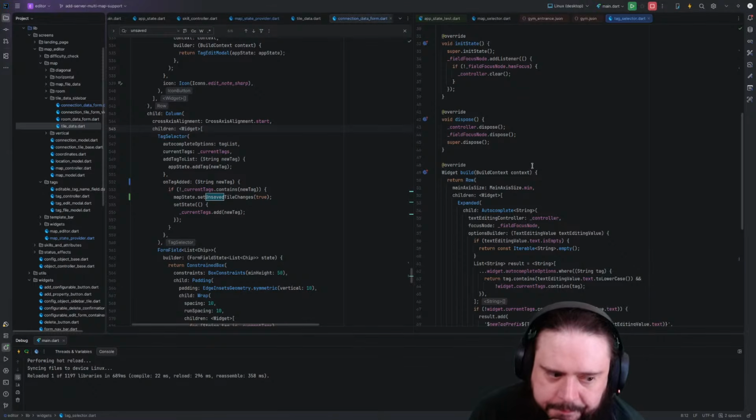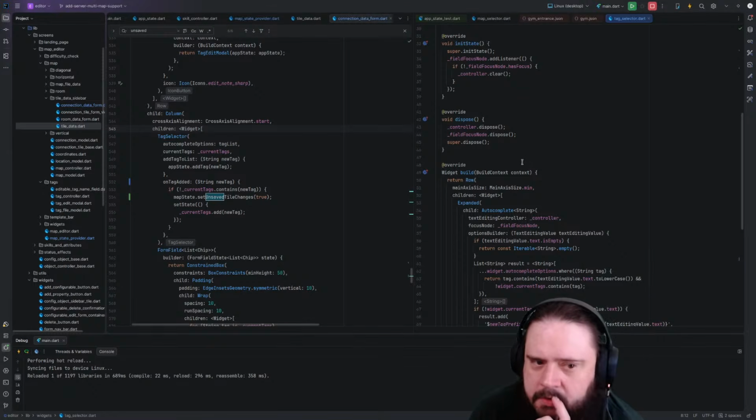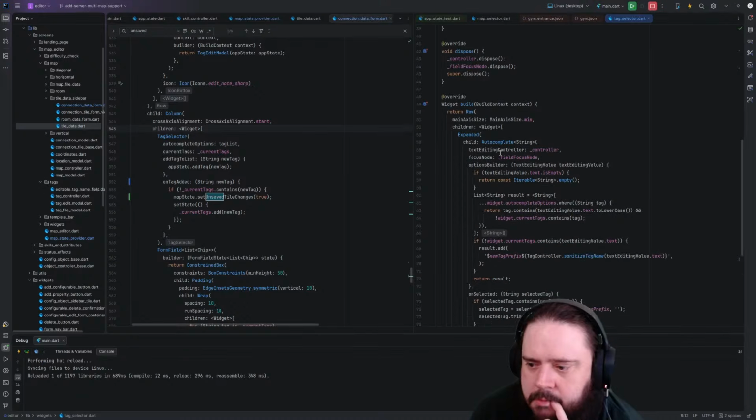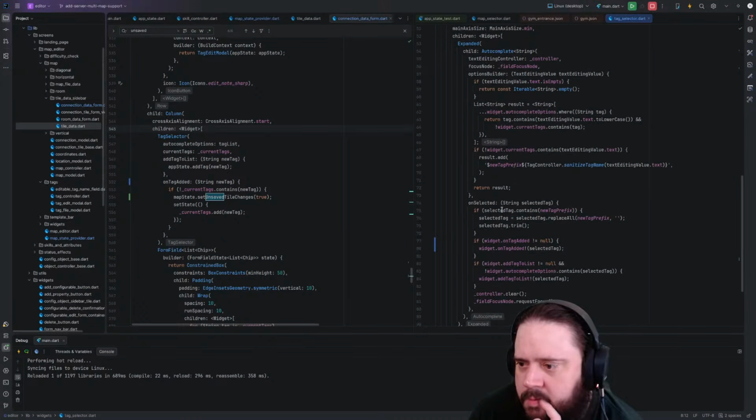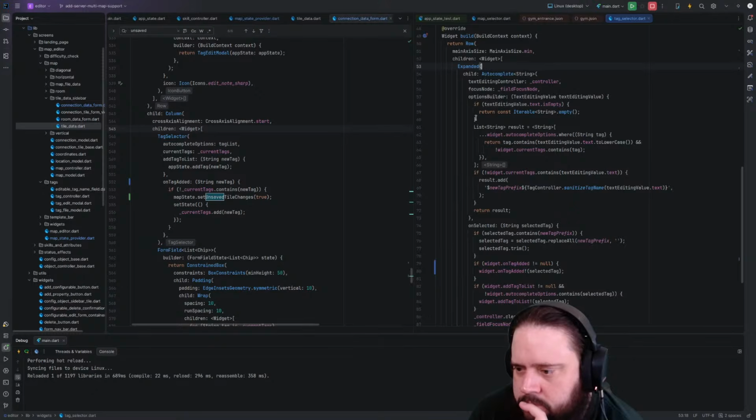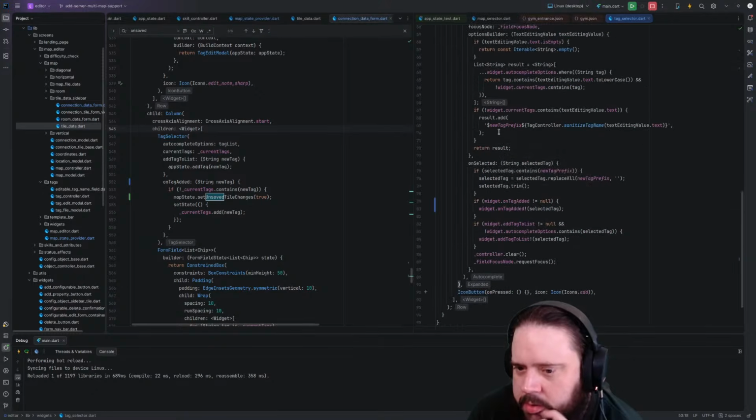What would that be? Color in there. Tag added.